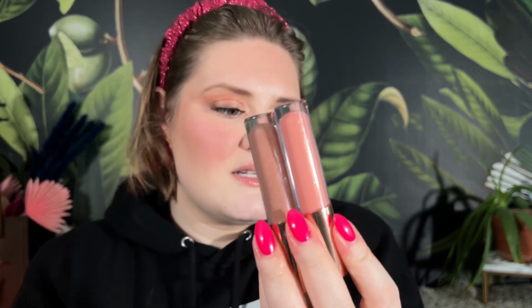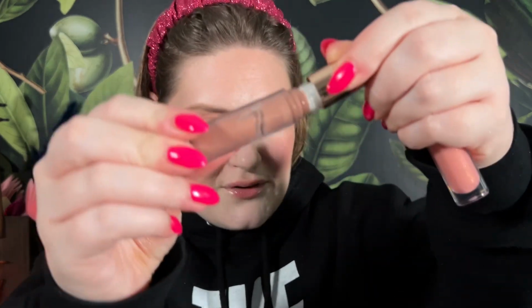The collagen lip oils, the WONDERGLOSS collagen lip oils. These are fantastic, and the summer shades are always their best shades. We've got Naked Peach and Sunhazed. I am almost through my Sunhazed one. It's gotten shaken up, but I'm like, oh yeah, let me show you. I'm scraping the sides down. I will probably pick up a backup because I'm going to go through this summer for sure.